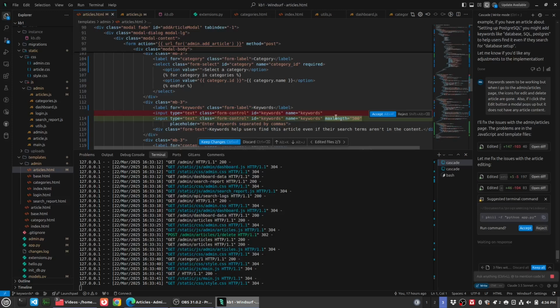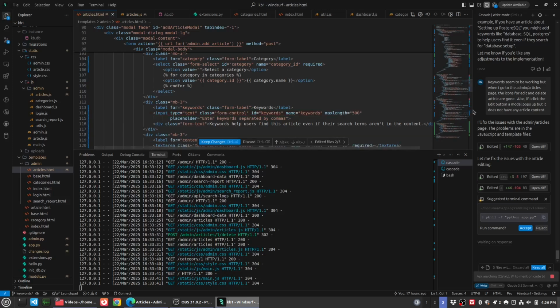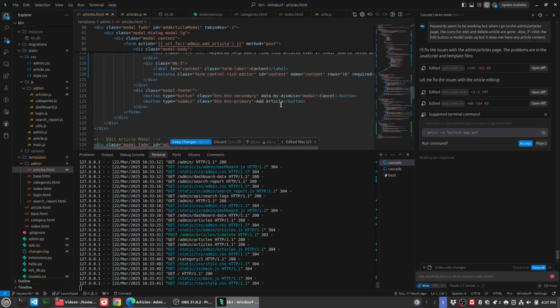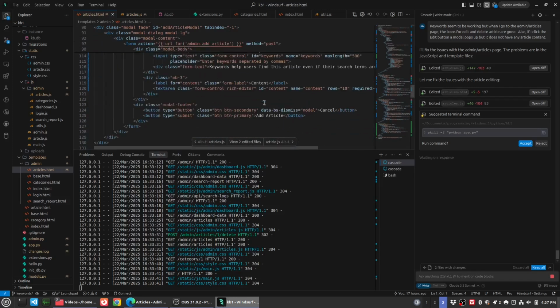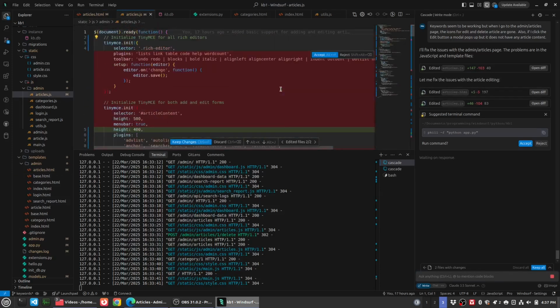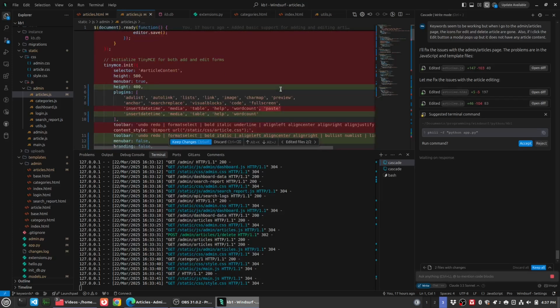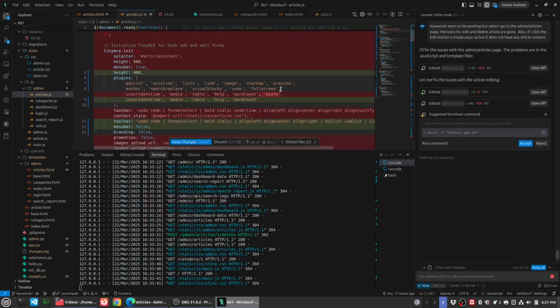It's putting a max length on keywords that was not there before, so that's a good catch. Another max length here, good. And more JS stuff. Looks like we lost the paste plugin.